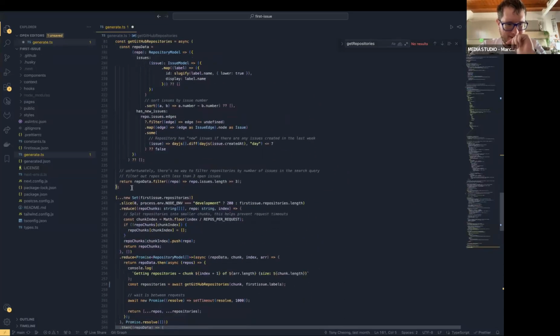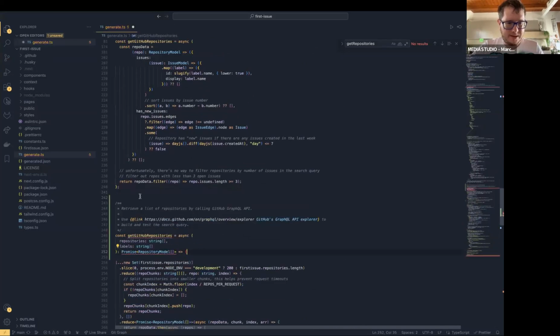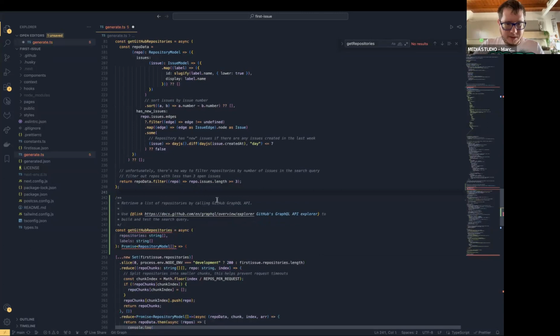Where is here? Receive the list of repositories by calling the GitLab GraphQL API. You know the link.